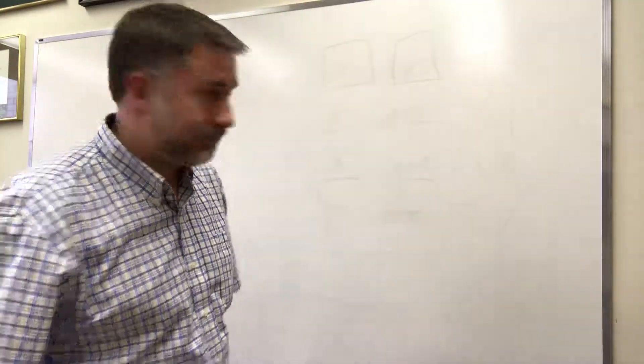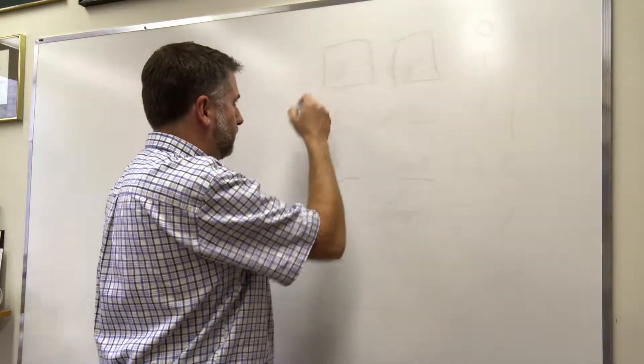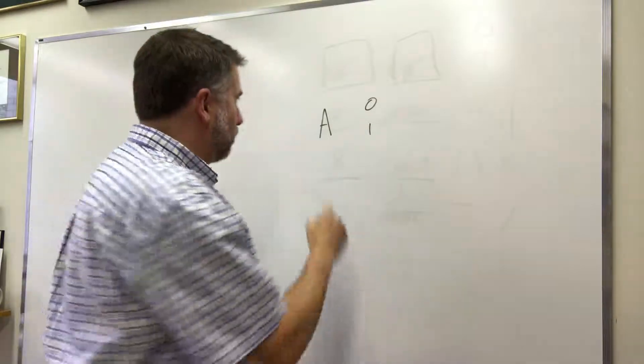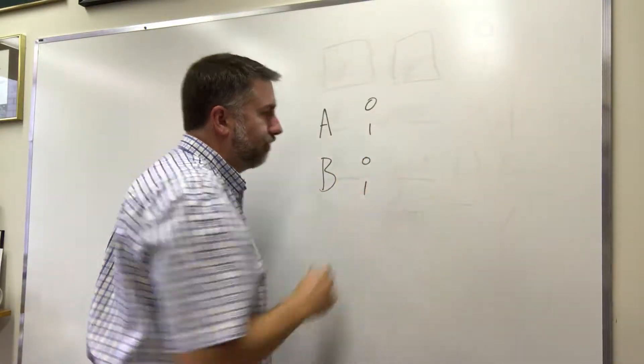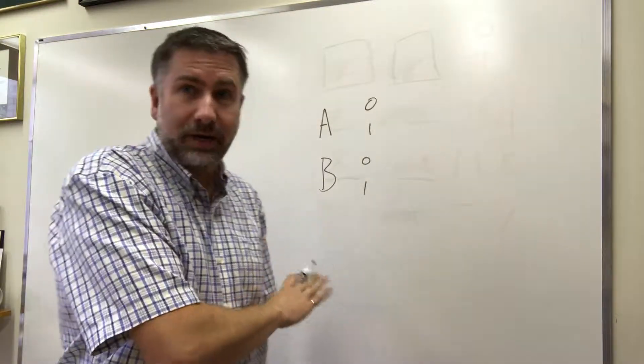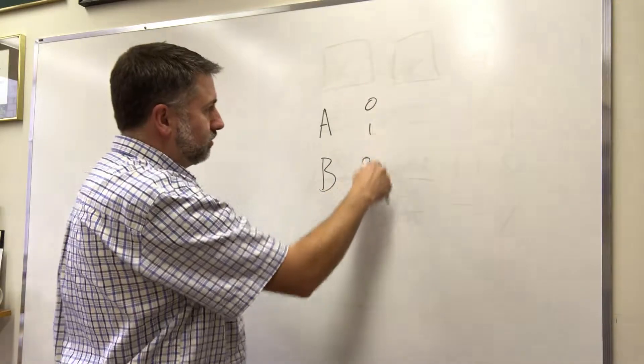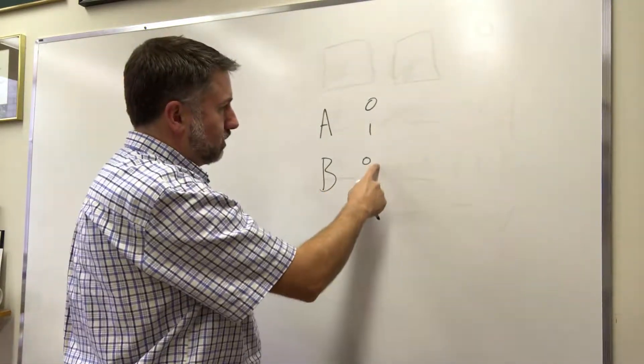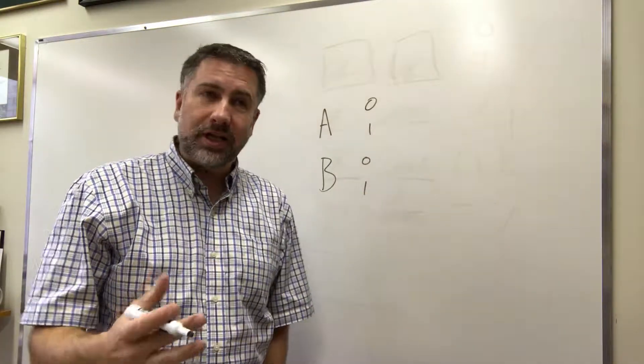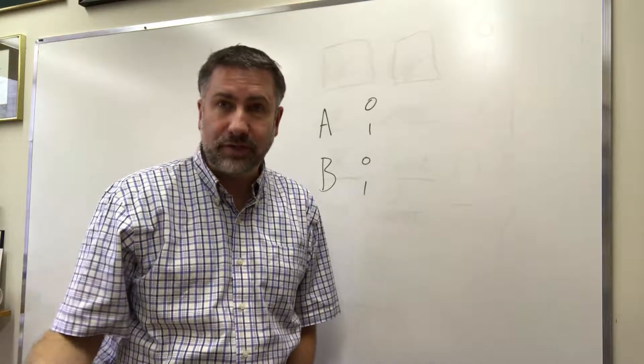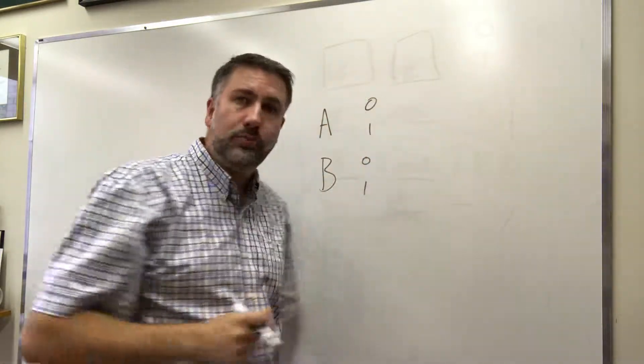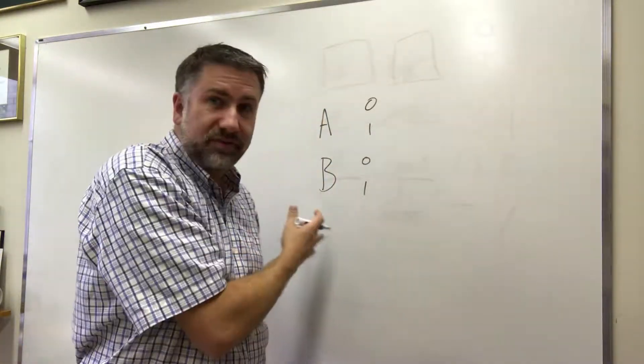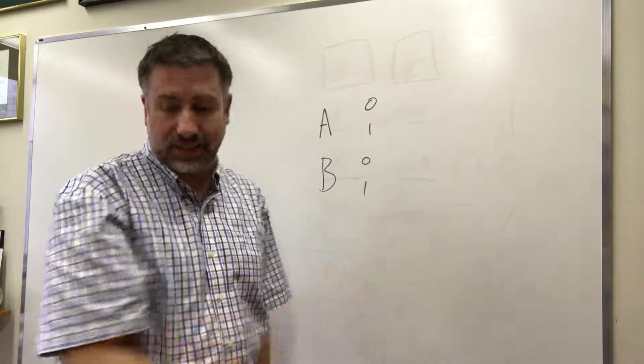If we have a variable, call it A, and if it equals either zero or one, and we have another variable called B, it equals either zero or one, there are only four ways that we can combine these two together. A can be zero and B can be zero, A can be zero and B can be one, A can be one and B can be zero, or A can be one and B can be one. In traditional algebra, there's infinite different possibilities for values of variables. In binary algebra, because there's only two possibilities for values of variables, that means the more variables that we have, we can be very specific about how many possibilities there are in this entire system.